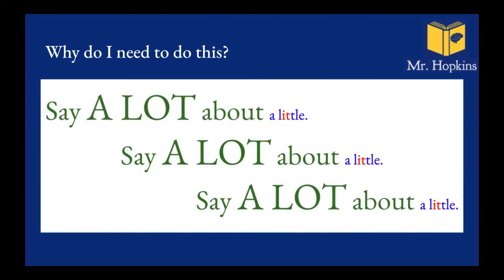Also, it fits in with our mantra of say a lot about a little. And I'll say it again, say a lot about a little. When you're writing an essay about literature, we want to know about your interpretation, your words, not the author's. Therefore, a paragraph should be a lot of analysis about a few of the author's words, a little of the author.